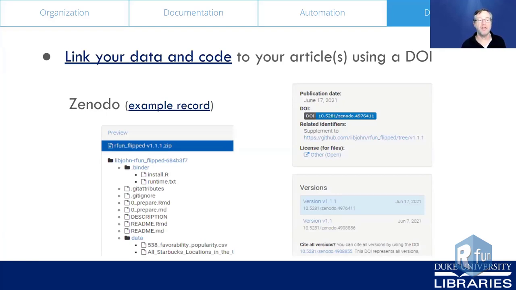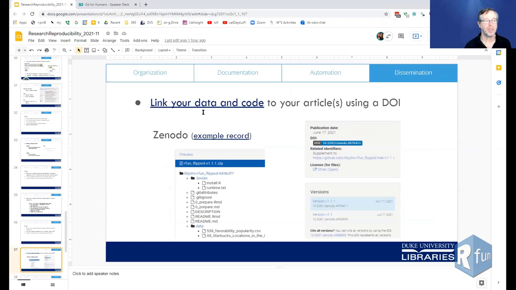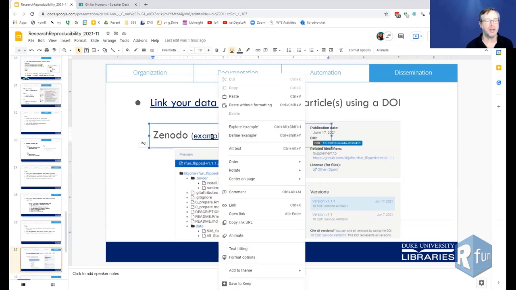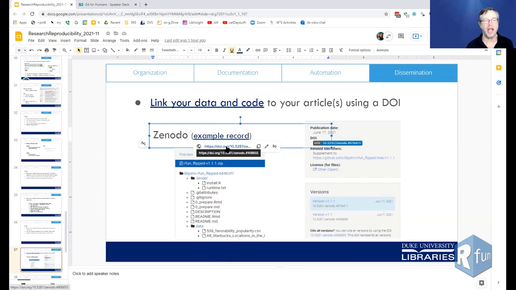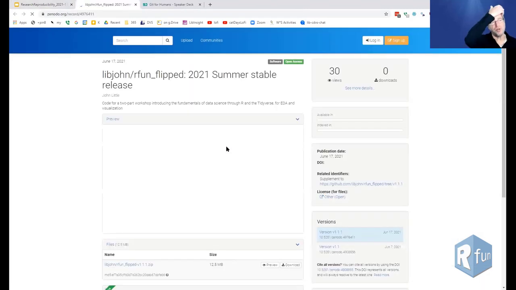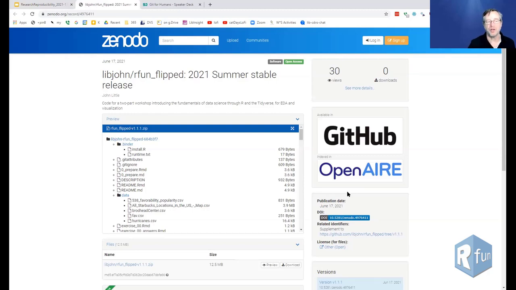And so here's an example of that, right? If you make that connection, here's another link to that same tool. Here's an example record. This is a repository that I created for teaching R. I'm just going to click on this DOI that I minted after linking GitHub and Zenodo. And that takes me to a view of my milestone version that I versioned in GitHub, and then Zenodo took over and made a zip copy of all of those files. So if GitHub disappears, I could still see the version from that time frame.